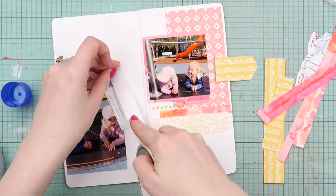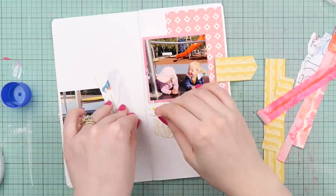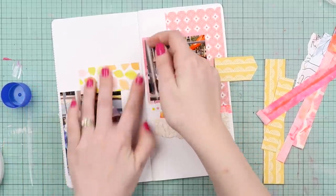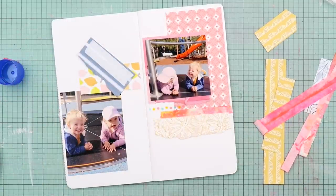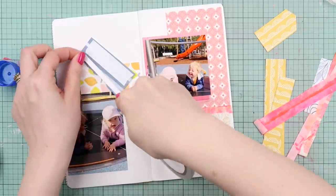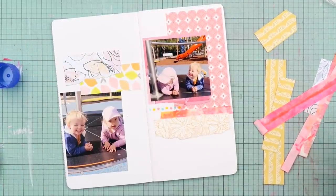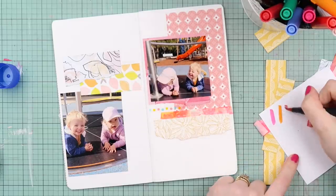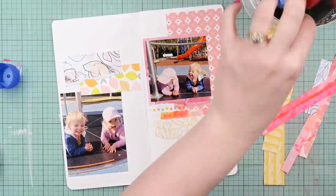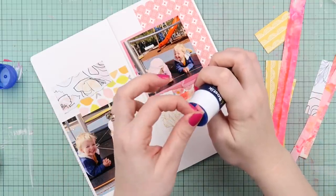I had a bunch of scraps left over on my desk from a recent page that I had filmed, and I knew that all the scraps went together. So instead of putting them back in my scrap paper drawers — because I would have separated the pink, yellow, and white — I decided to keep them in a little bundle on my desk. I'd been staring at them for about two or three weeks and decided enough was enough. A traveller's notebook spread would be the perfect place for them. If you're like me and get distracted by all the pretty things in your craft stash, going through your scrap paper drawer and choosing three colours that go well together can be the jumping off point for your journal page.